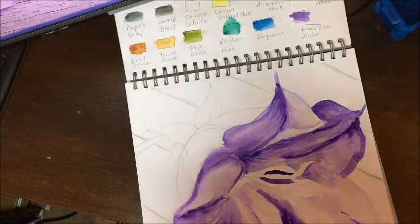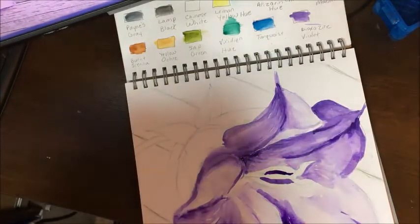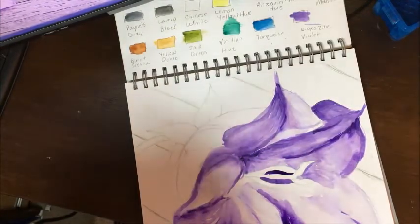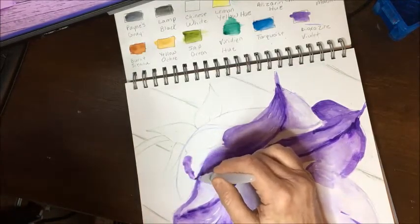Now, I forgot about the back side of the flower. So let me go ahead and work with that a little bit before I change colors.